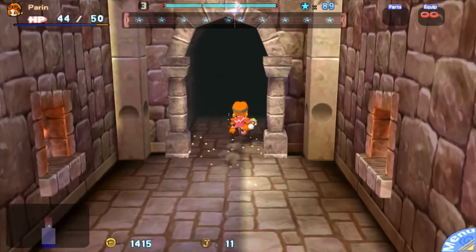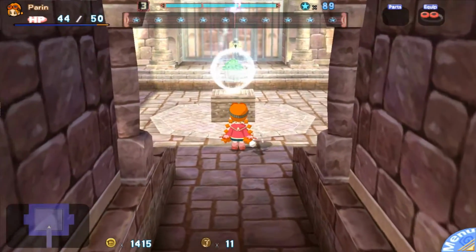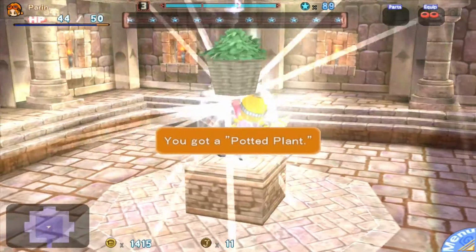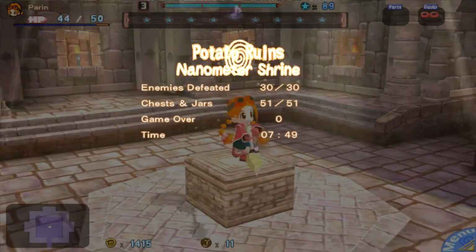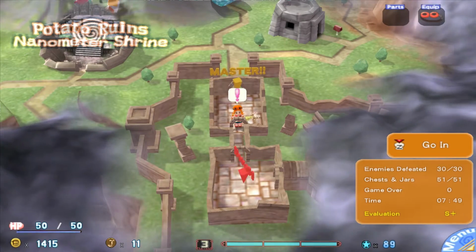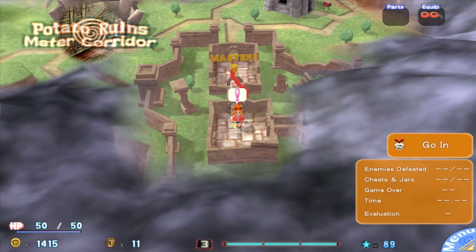Okay, onward. Is this a plant? Is that what we just found here? A potted plant. I'm just finding furniture! What? I just keep finding furniture. Okay. Well, let's just do the meter corridor.